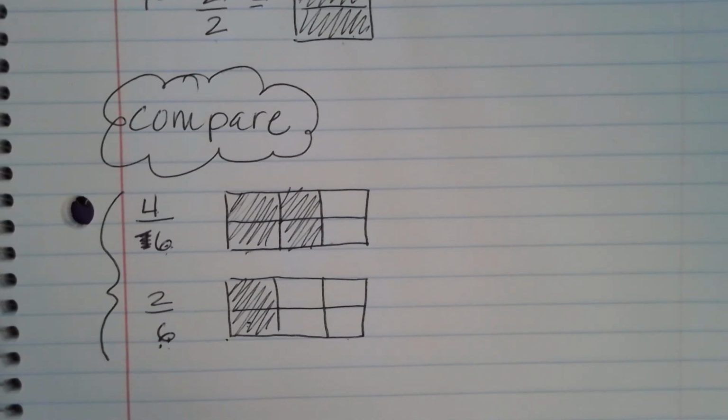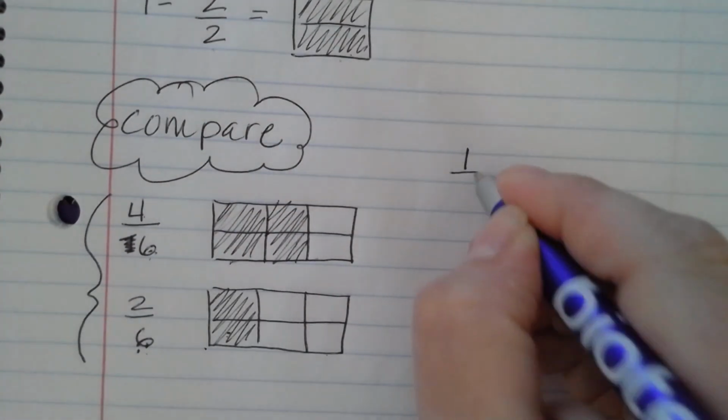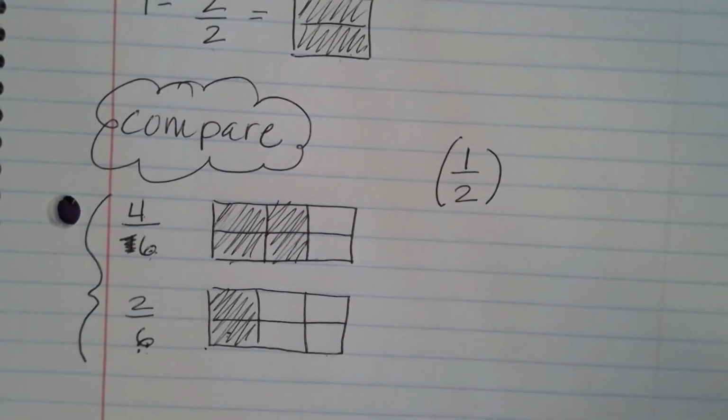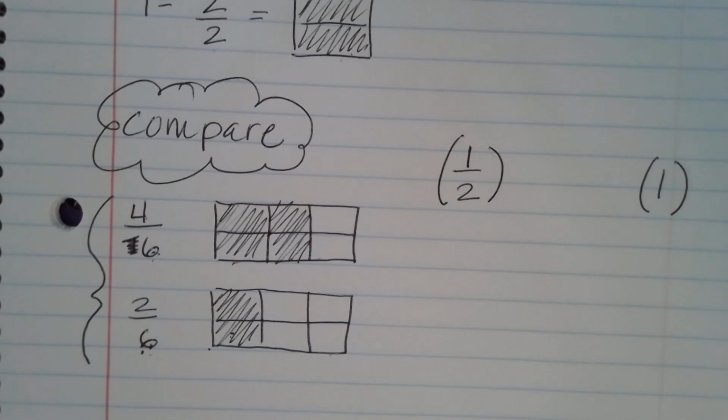Now, what I want you to do is think of these as compared to 1/2 or 1 whole. And I'm going to just draw this up here. So up here, I'm thinking of it compared to 1/2. And up here, I'm going to think about it compared to 1 whole. So go ahead and just write that up here. Now, if I didn't want to draw a bunch of pictures, because frankly, who has time for that? Nobody. The other thing that I want to do is take a look at 4/6.